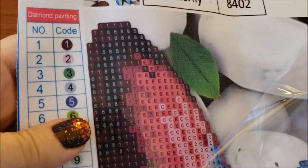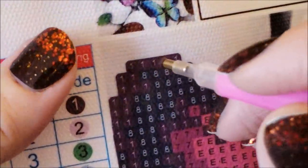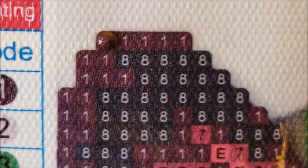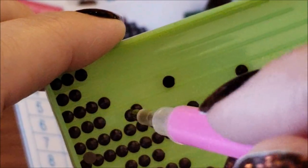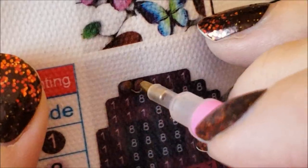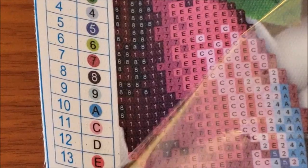And then I'm going to get you in close. And then you just stick it right on the square. And all you do is you just keep going like that. I'm going to pick up another one. And I put it down. It is that simple.